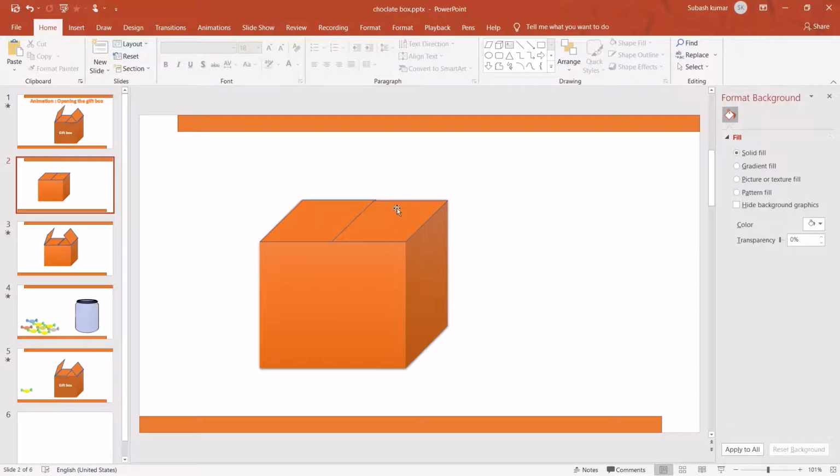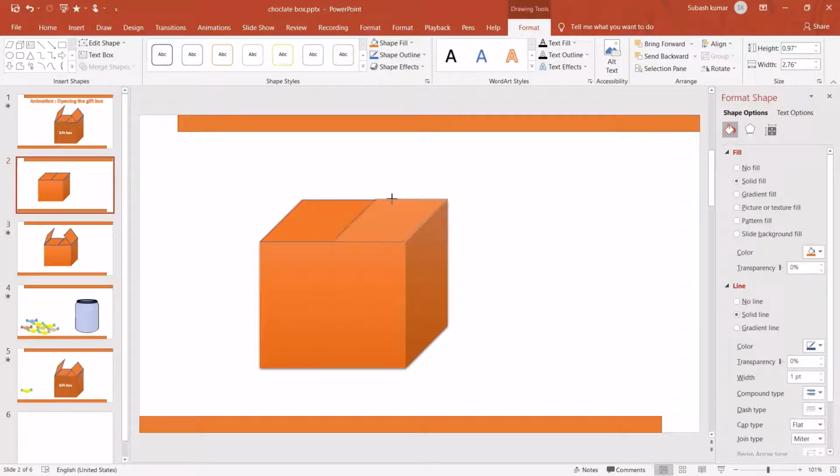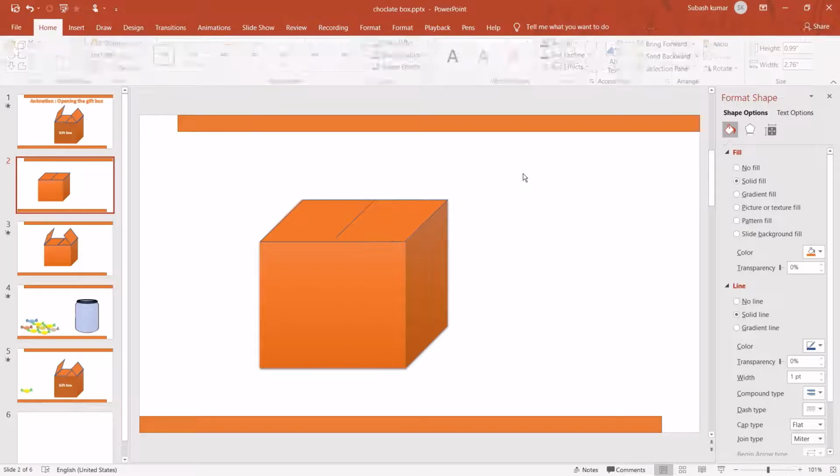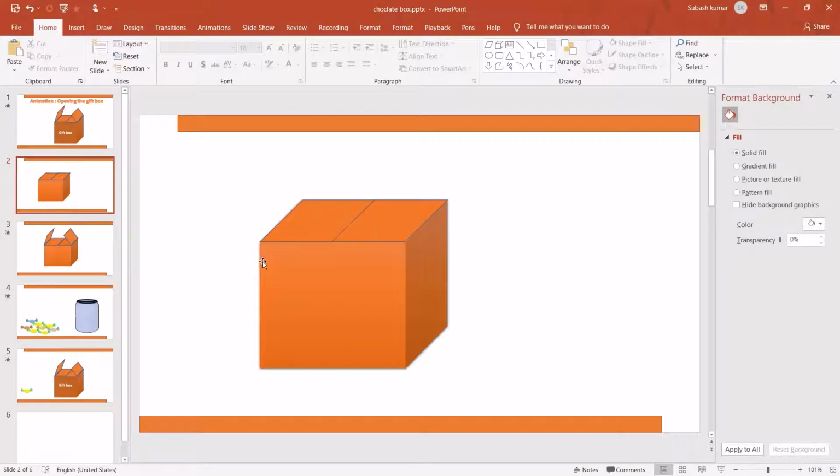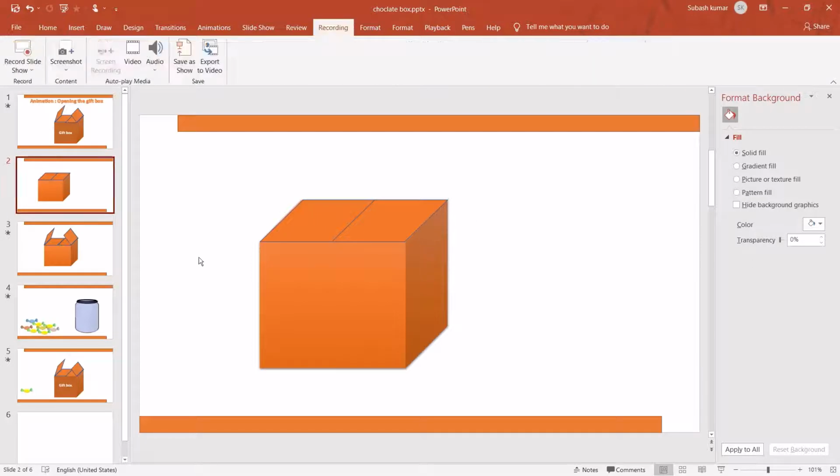Yep, now it looks like a closed box. Next I am going to create the top open cover for this box.